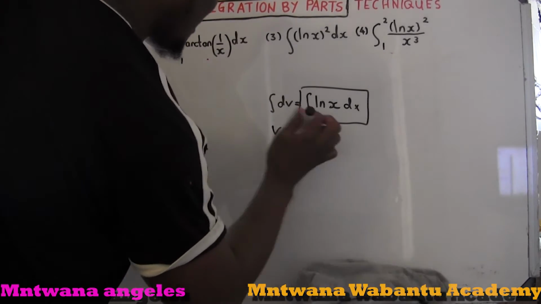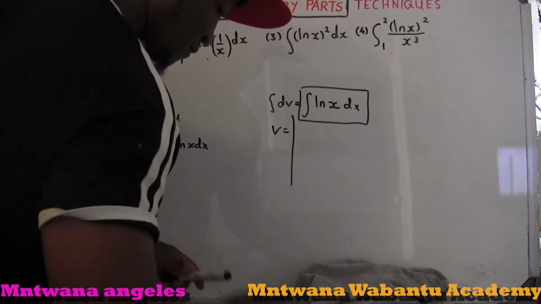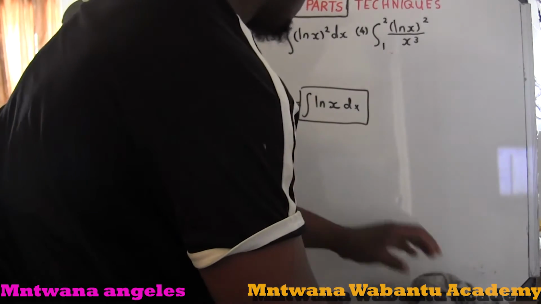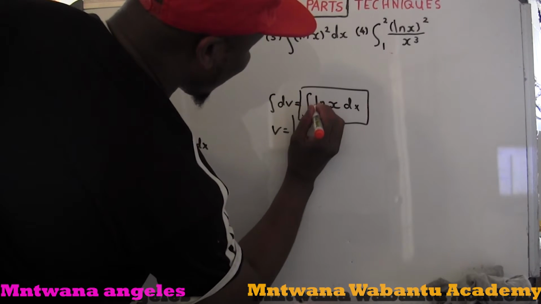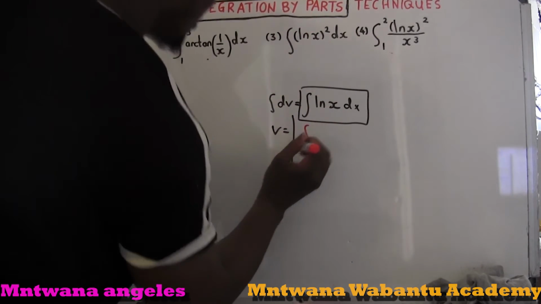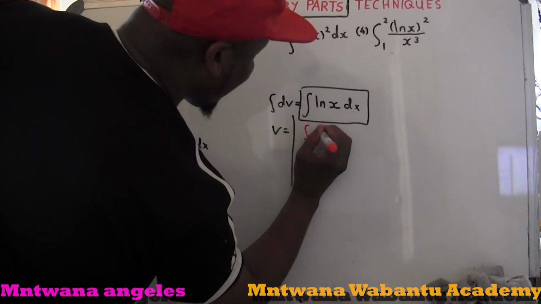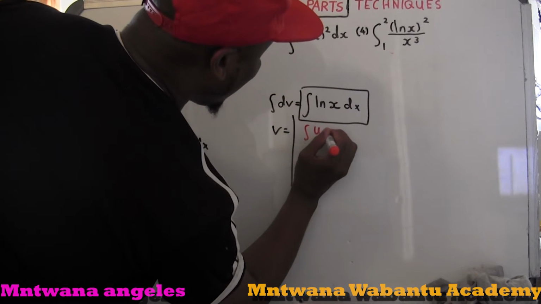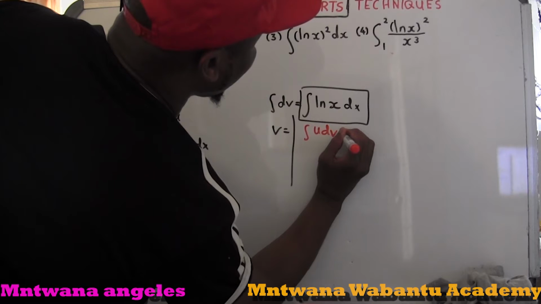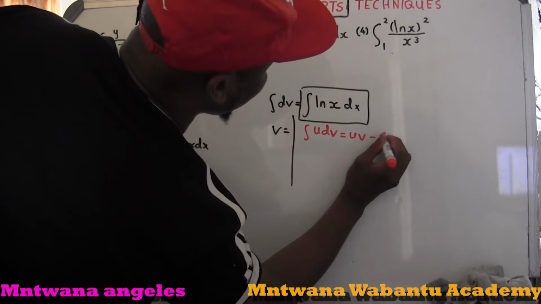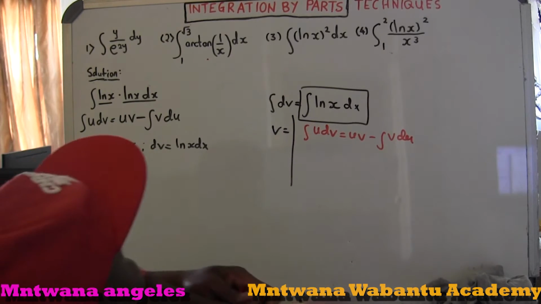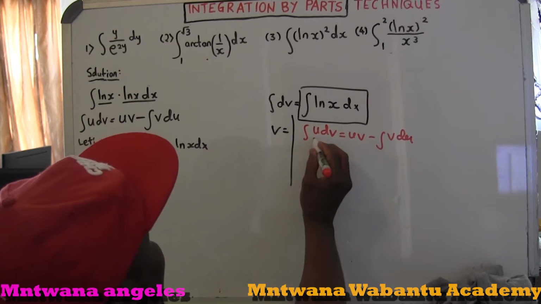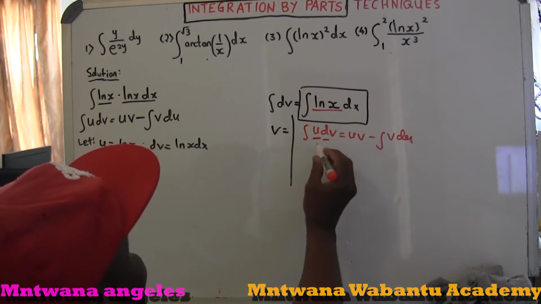Now let's go to the right. So this is by parts. How am I going to break it? Since this is by parts, it's another by parts separately: integral u dv equals uv minus the integral of v du. So now we say, okay, let's go. Now we say u equal to ln of x and dv equal to dx.